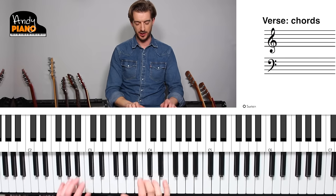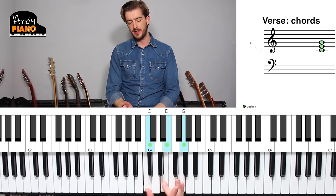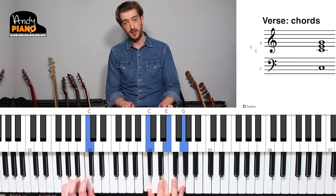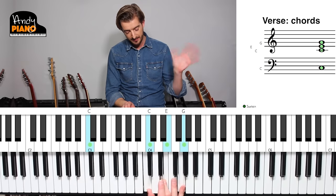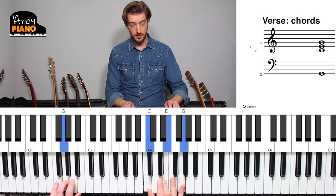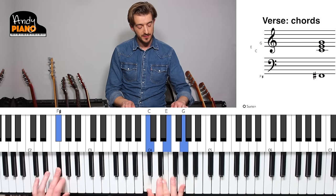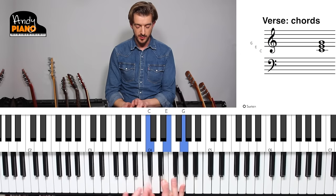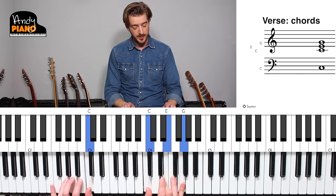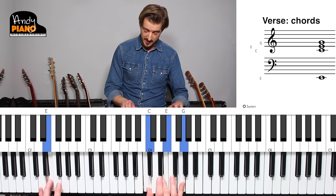But starting with the easy section. So we have a C major chord, which the standard way to play that would be with the triad in the right hand, using the thumb, the middle finger, and the little finger, and then the thumb in the bass, and that thumb in the left hand is going to work its way down, okay, and then swap and keep going, then to F sharp, but essentially coming down from the C note, which is one octave below middle C. This is the middle C, exactly in the middle of your keyboard or piano, and it's going to work down from that C. So that's what's happening in the left hand, first of all.